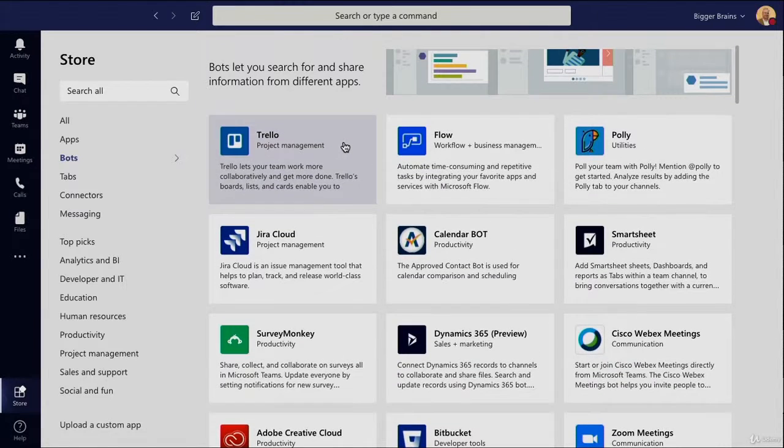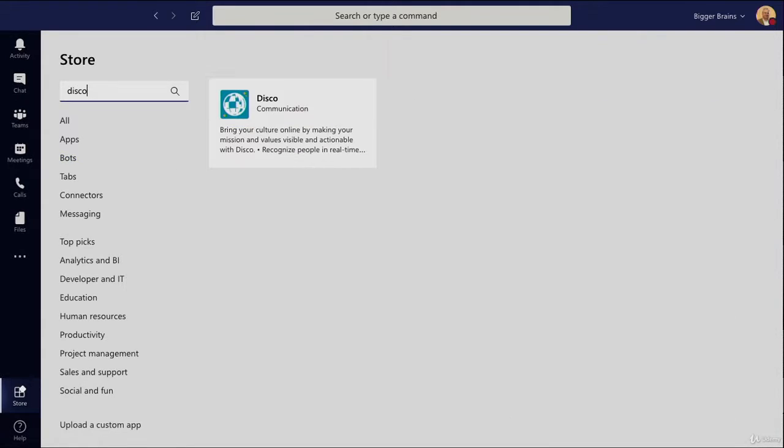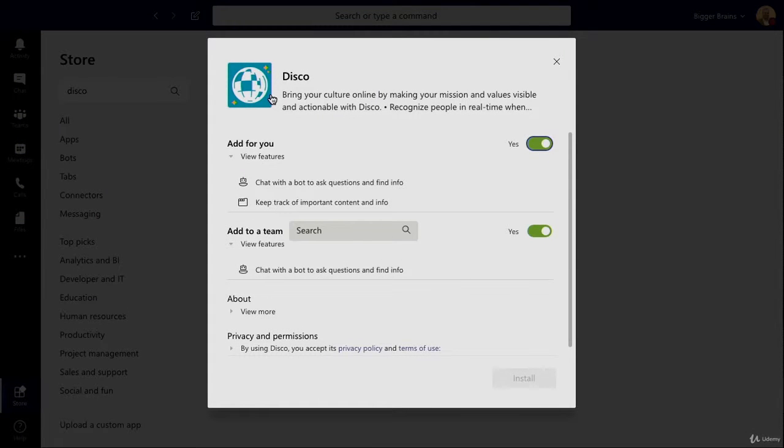So let's look at a couple of these. Now you can look at all the descriptions and decide which ones are worth trying out. Most of these are free. A lot of them are at least free to try. So there's no harm in installing them, trying it, and see what you think. Let me show you some of my favorites though. So for starters, there's one called Disco, and I'm just going to do a search for Disco. Disco used to be called Growbot, and this is a neat little chatbot that lets you track social capital.